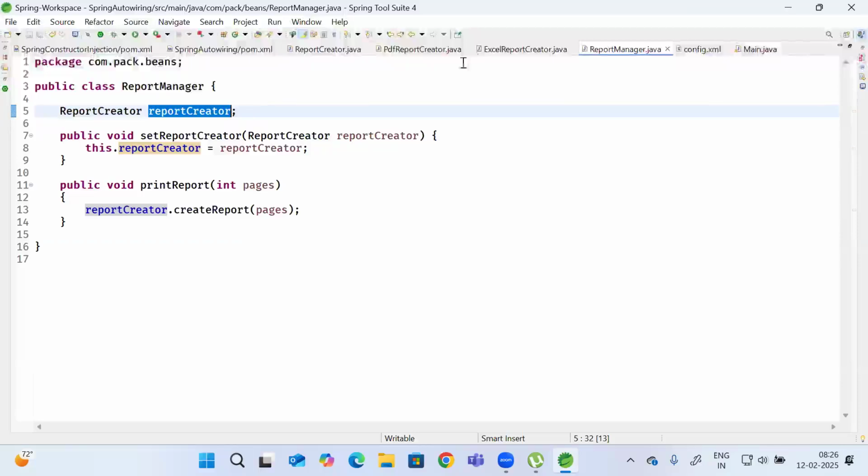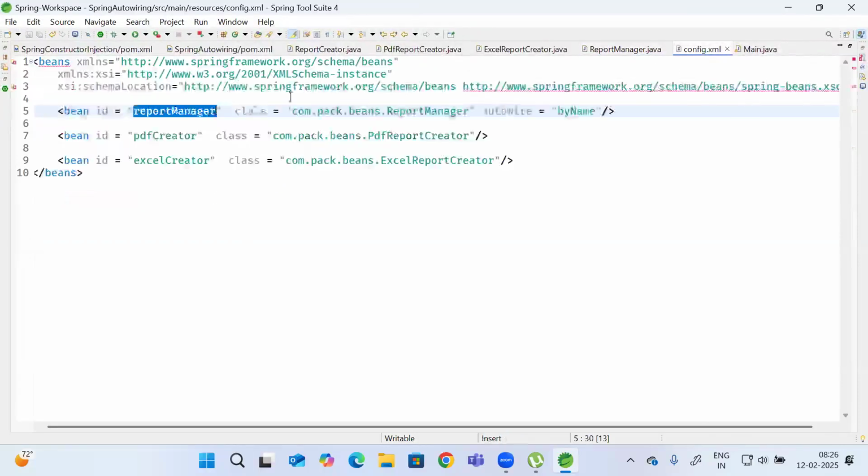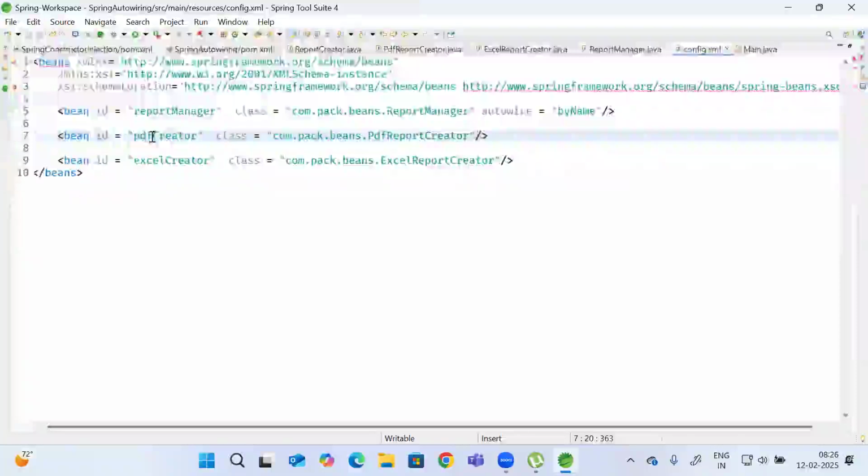Next, I'll go to my XML file. Instead of writing the ID as pdfReportCreator, I want to write reportCreator. Okay? So tell me, if I use autowire equal to byName, what will the Spring container do when we write id equal to reportCreator?